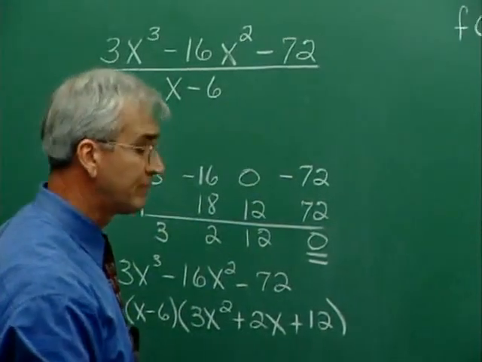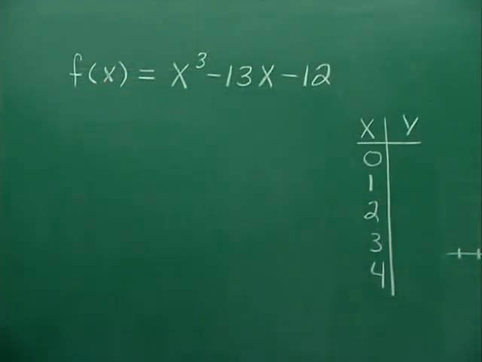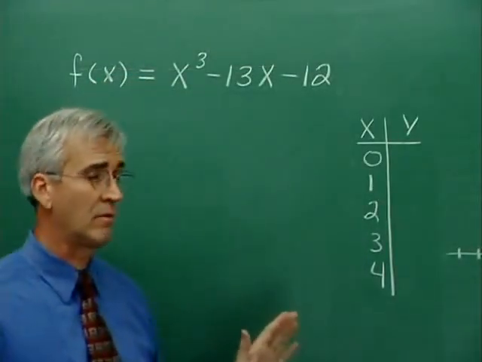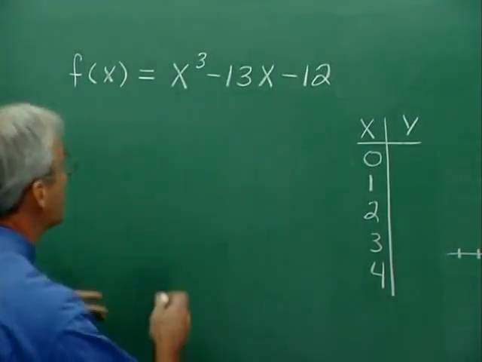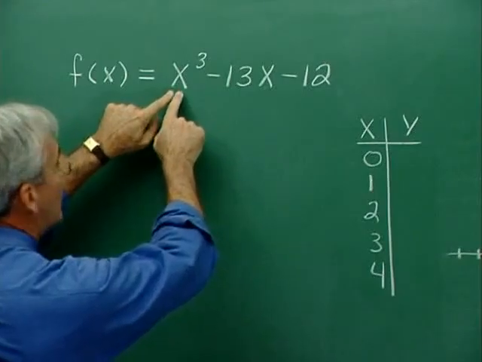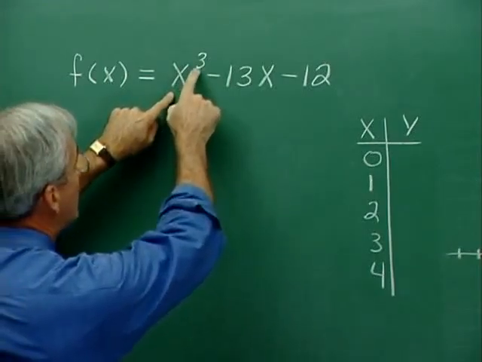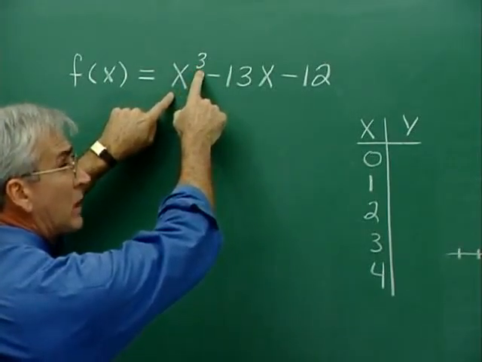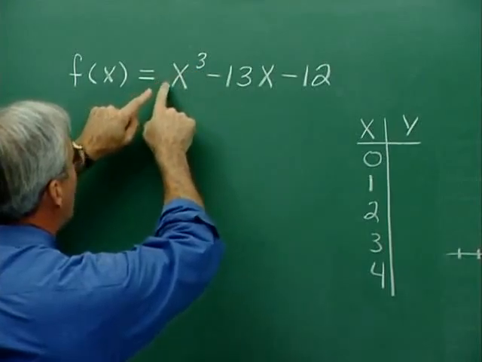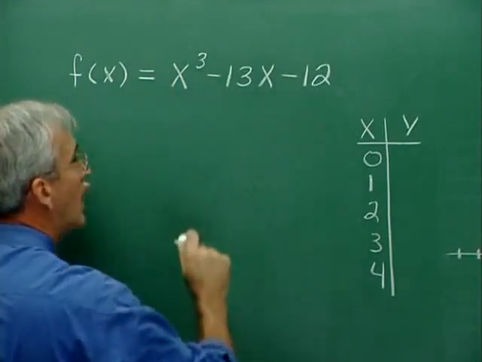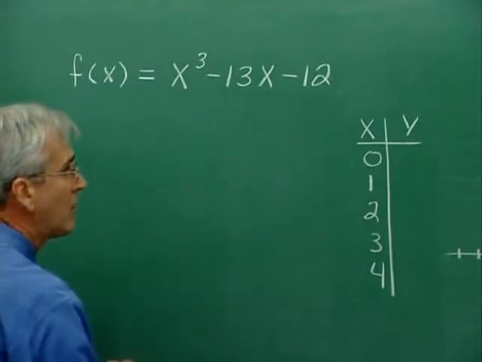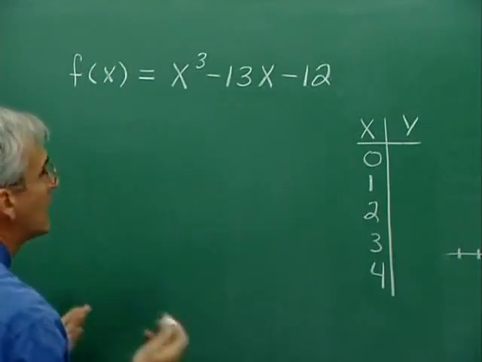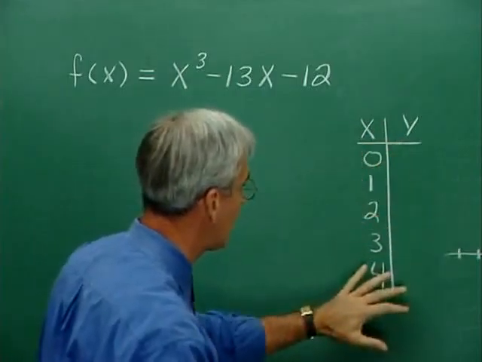Here's another problem. Let's say we're just looking to discover the behavior of the graph on this problem, and we're going to begin with the point plotting method. We know by the leading coefficient test that the behavior on the left and right sides of the coordinate plane is going to be different because that's an odd exponent. We know that because this is positive, it's going to rise to the right and drop to the left. All right, we know that much. Now let's think about the behavior in the middle of the coordinate plane. Let's begin by building a table of values.